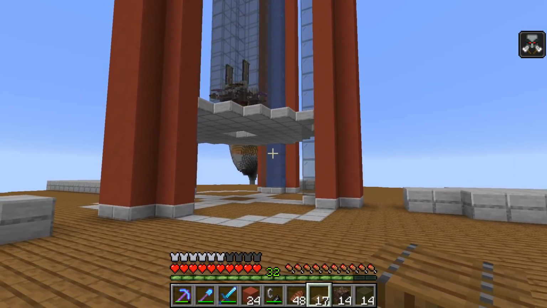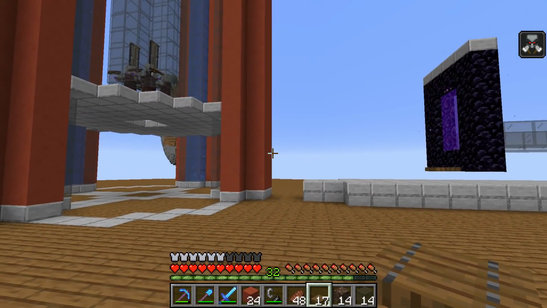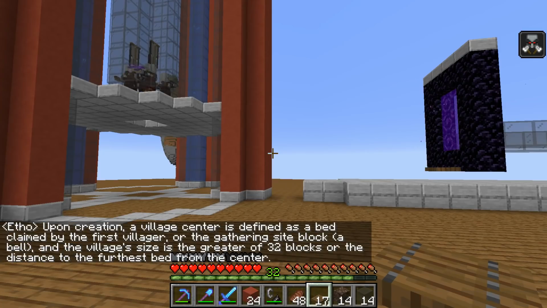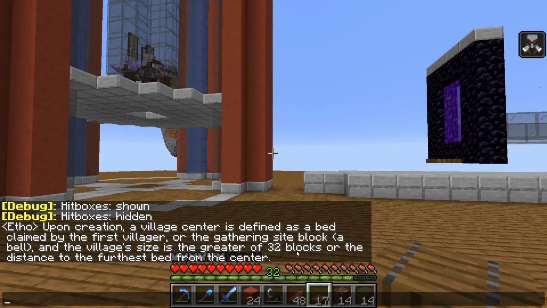Alright, so this is actually a great project for me because it's going to teach me a lot of game mechanics I'm a little bit hazy on. Mainly villages. I know a decent amount about villages, but not all the super fine details. This is what the wiki page says. Upon creation, a village center is defined as a bed claimed by the first villager, or the gathering site block, a bell. And the village's size is the greater of 32 blocks or the distance to the furthest bed from the center. So, I don't know if that means diameter 32 blocks. That's what we're going to test out here.